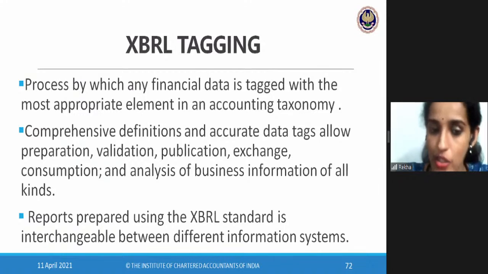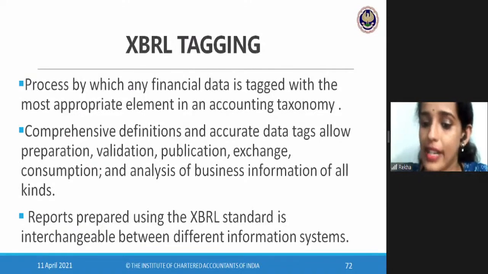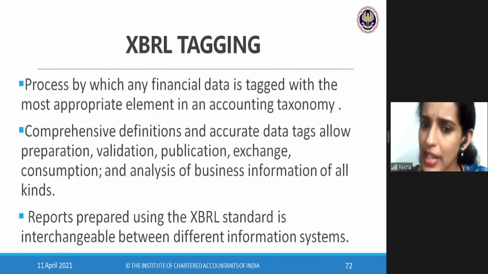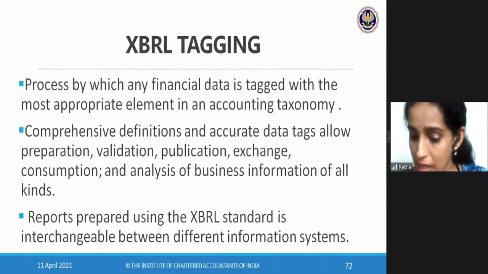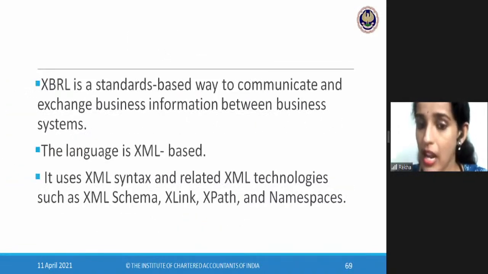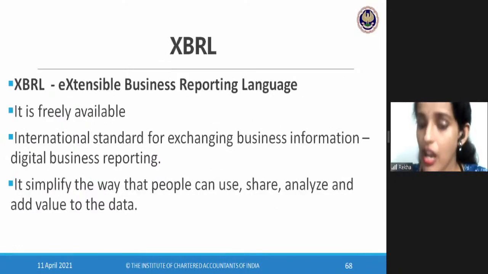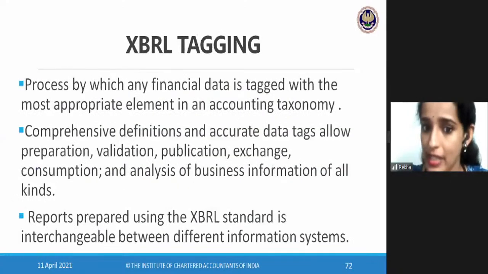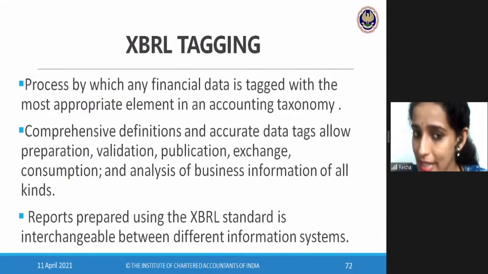Now, one of the advantages of XBRL is that different information systems can interchange data. It is globally accepted, and there are also various features of XBRL. That is another examination question. One of the examination questions is: what is meant by XBRL? When you are defining it, state what is meant by XBRL, what is meant by taxonomy, what is meant by tagging. XBRL tagging means how the financial data is tagged with the right accounting taxonomy.